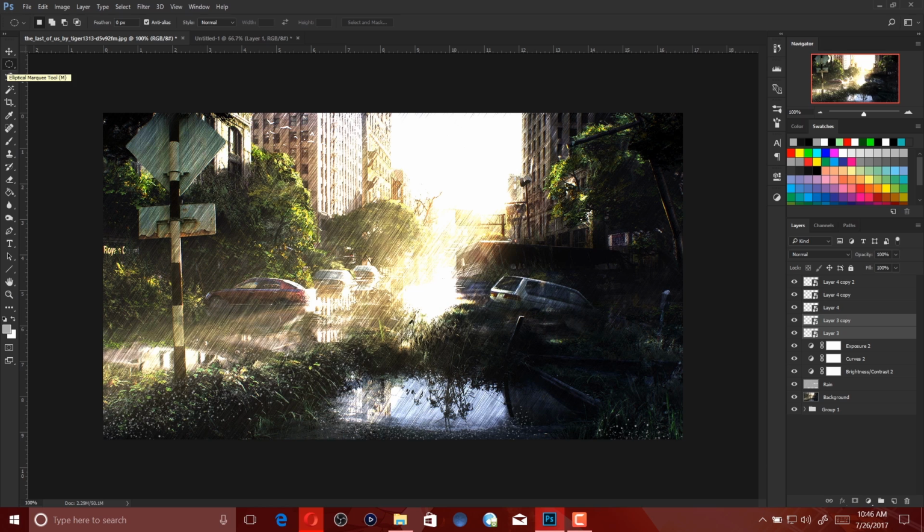So now to bring out the rain and make it look more realistic, we want to make a new layer. What first you want to do is put all your rain layers, Control G, and call it rain layer if you want.